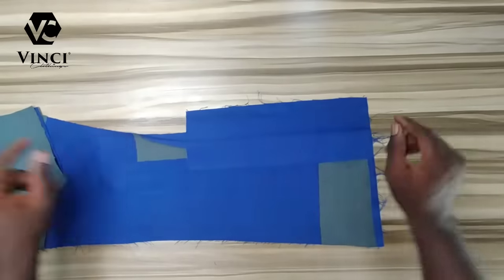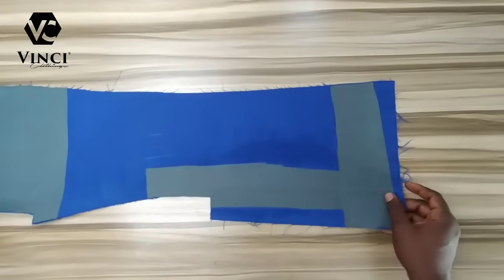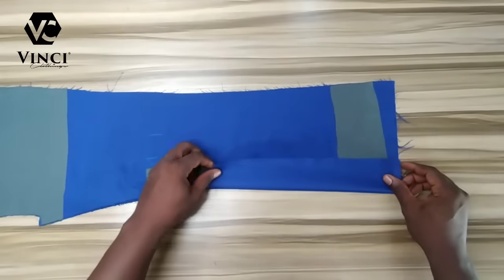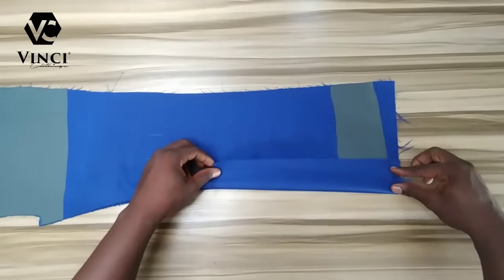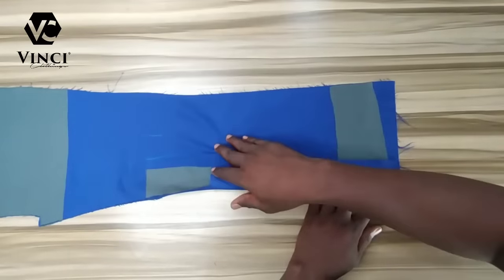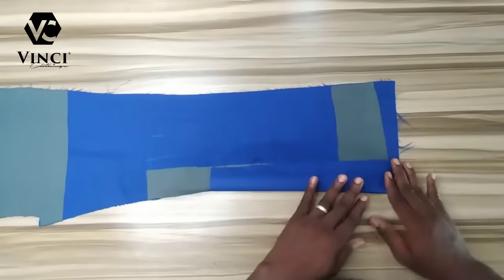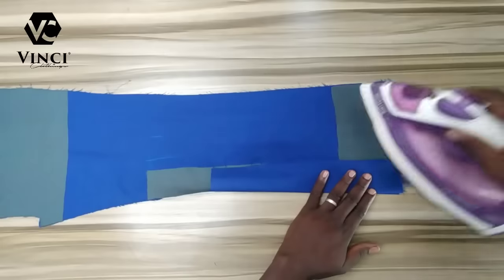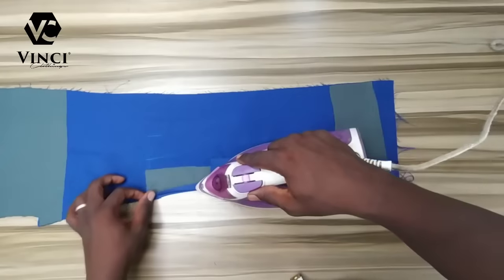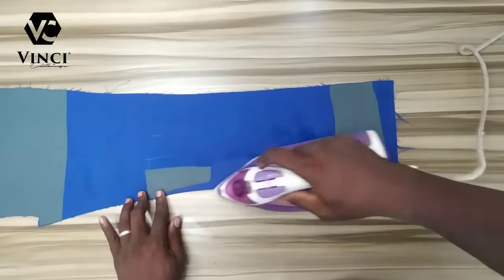So we'll be going forward and I'll finish up the suit series. When you turn it this way, whatever you do to one side you do to the other side. I use the first part as a template to get the top part — make sure everywhere is equal. Then you bend it; please make sure you bend it equally with the one at the bottom so that no one is bigger than the other.